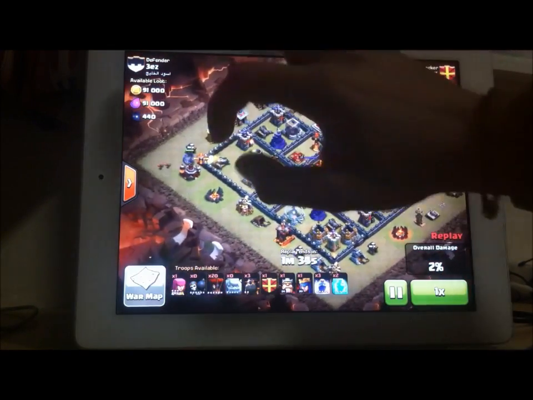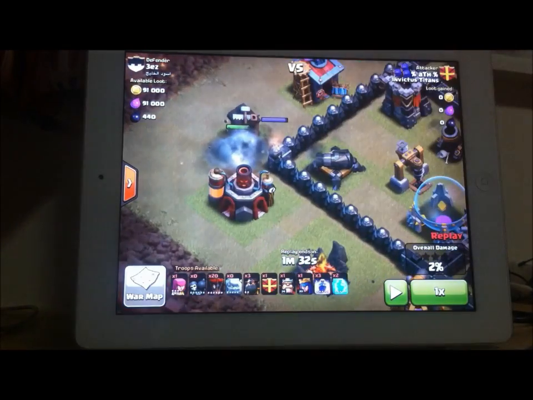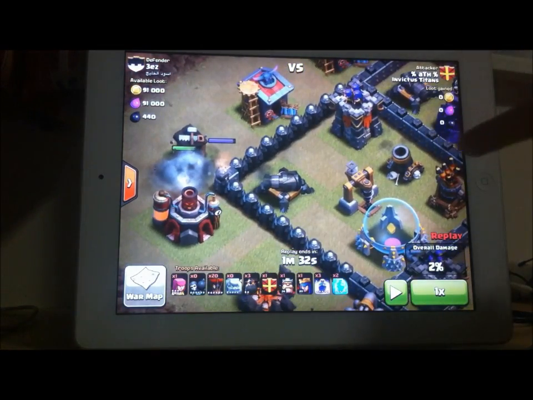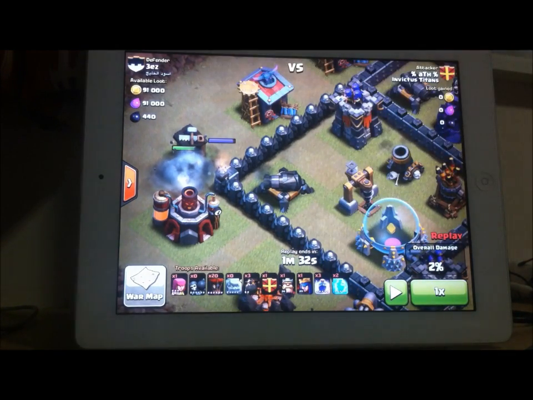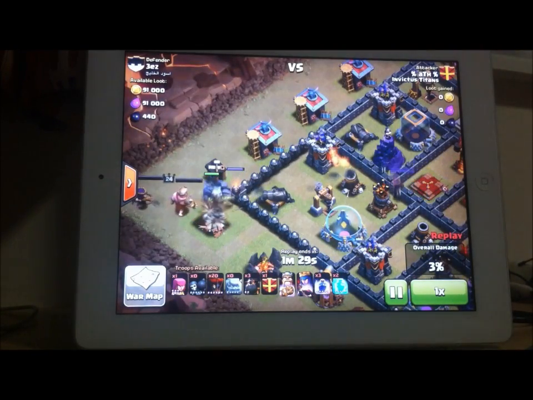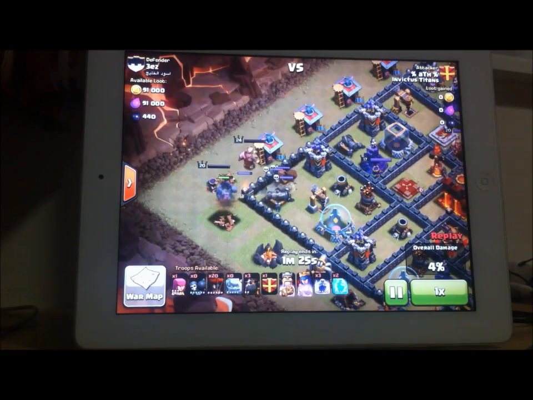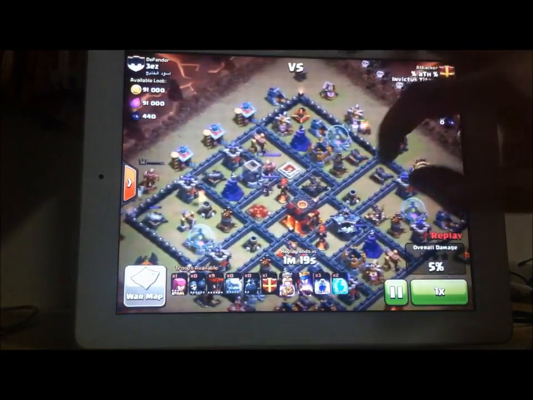So what I do now is I send my golem. Of course, I made the noob mistake, the rookie mistake, and I sent 2 wall breakers before I waited for his mortar to fire. So this also killed my wall breakers. Another mistake. Okay, so now I send my kings behind my golem. And now I go full out.